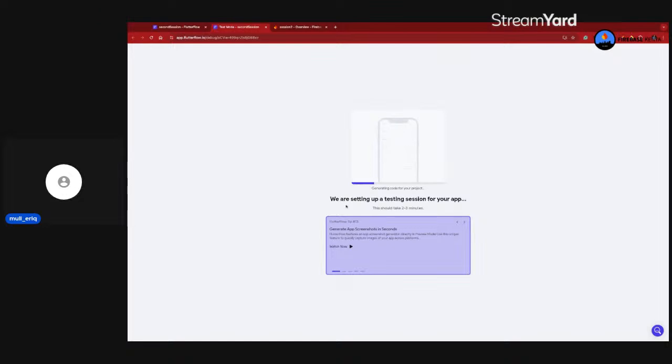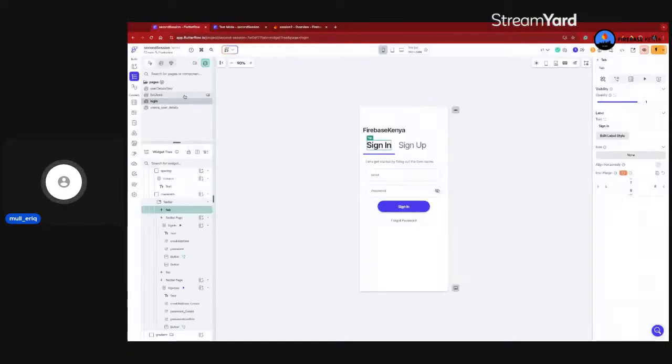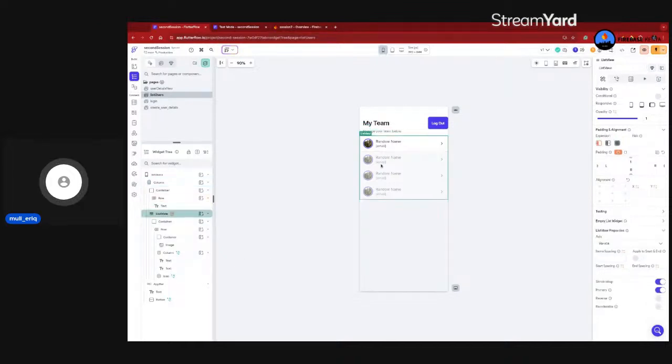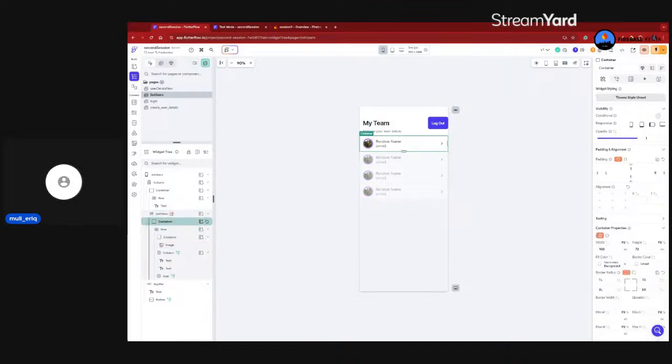As it's compiling, I can take you through the next step, which is loading the data that you have in Firestore, the data that I've created for the users, and mapping it. First, we have a list view. This list view has a component, this container here.